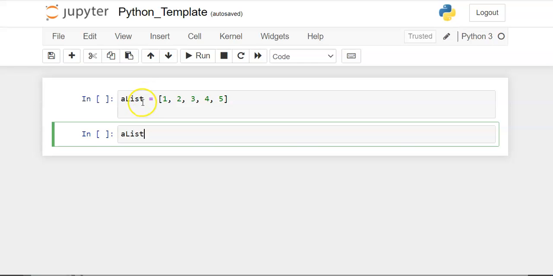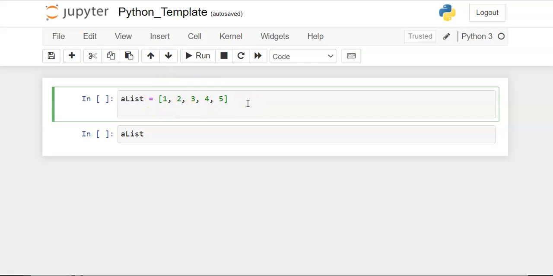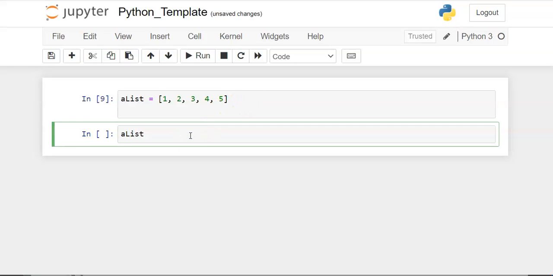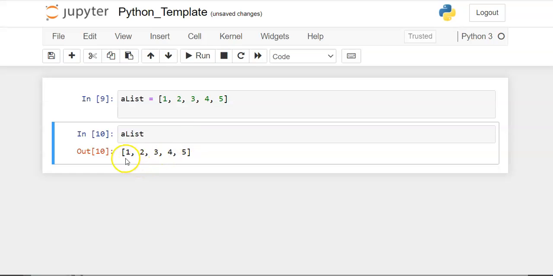And so all you do in Python when you're creating a list is you set it equal to the brackets, and then you separate each element by a comma. So this will load in integers 1, 2, 3, 4, and 5. So if I go ahead and run this cell to set a list up, and then I run this cell to show us what's in a list, we see that inside of a list it's a list of those numbers. So that is the way that you declare a list in Python and initialize a list in Python.